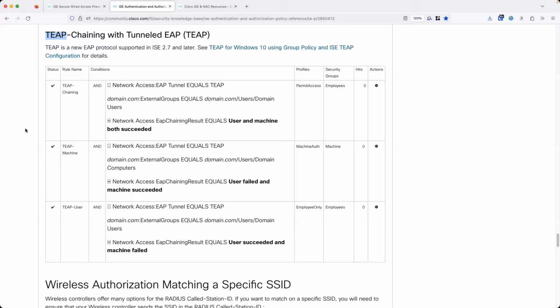This might be another one for Thomas and Hsing-Tsu. I'm going to take a stab at it, but I don't know if it's actually true. Is there any way to do a bulk COA? From the context visibility endpoints or the live sessions, you can only do a COA on a single endpoint. So I would probably suggest making use of APIs instead of the GUI. From the live session, you can initiate the COA, or from the context visibility, you can raise the COA for a single endpoint. That's the capability, because when you're trying to troubleshoot or facing challenges with certain endpoints, that's when you have an opportunity to select that endpoint and go for a COA.